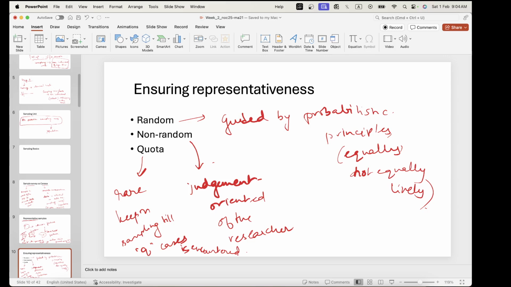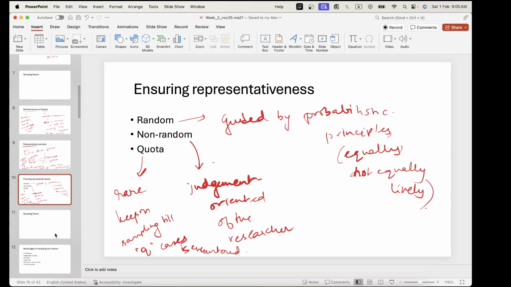But I have to develop some idea about the disease. I need at least 100 people who have that disease. So I have to fill up this quota of 100. I have to sample till I get 100 patients with that disease. That sort of sampling is called quota sampling, and it's usually used when we are looking for some rare event. All right.